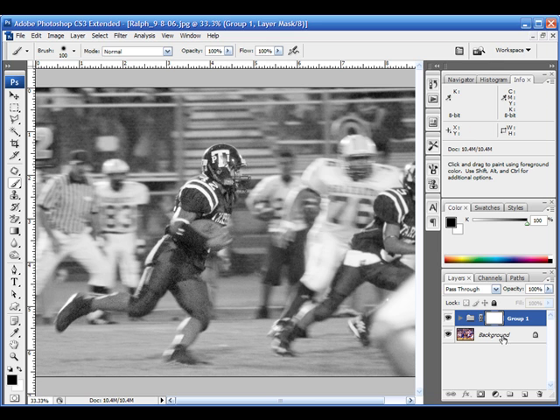So I'm going to take my brush — I've got black selected, and I'm on the layer mask for my group with the adjustments — and I'm just going to paint in. This is a lot easier to do if you have a tablet or some method of drawing other than a mouse. A mouse can do it, but it's a little cumbersome. I prefer to use a tablet — in this case a Wacom pen from the Intuos tablets. I'm just painting in on my character that I want to emphasize, giving him his color back. Because I washed out the background a little bit, I'm also giving him some contrast back that the background won't have. So you're seeing me paint multiple colors back in — not just one. I shrink my brush as needed to get the parts I want.